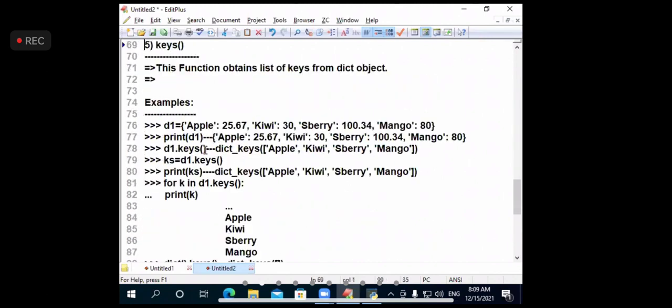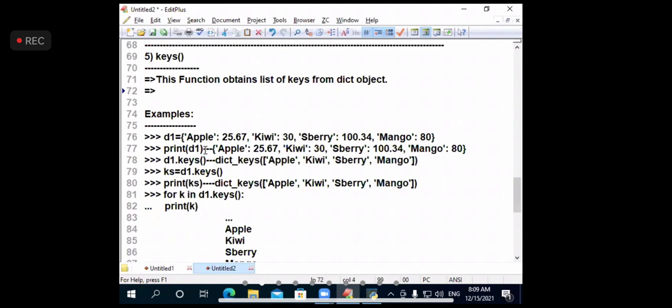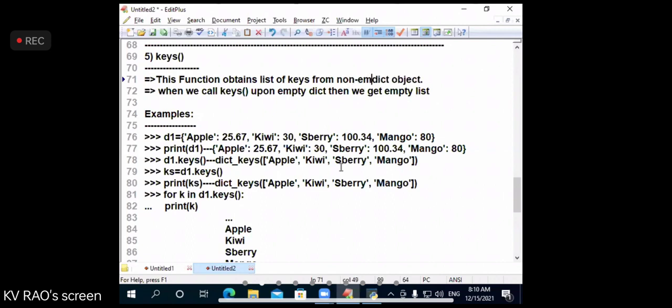Let's go to that. Here I am writing: when we call the keys function upon an empty dict, then we get an empty list. This function obtains the list of keys on a non-empty dict object.